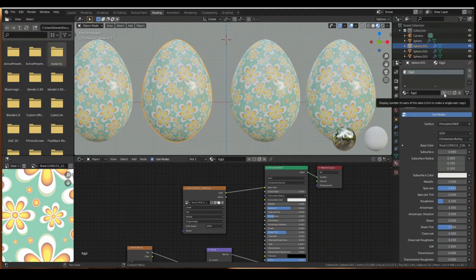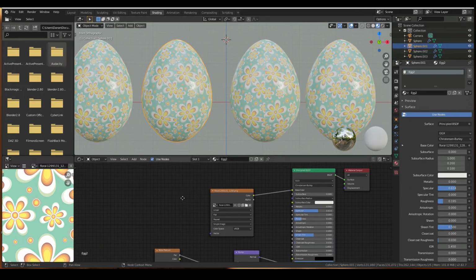this 4 means that it's saying 4 objects in the 3D view have the same material. So let's duplicate it by creating a brand new material and call this one egg 2. Same over here, so now 3 objects. So let's duplicate it and call it egg 3. And this one now 2 objects, egg 4. So we now have 4 different materials for our egg.